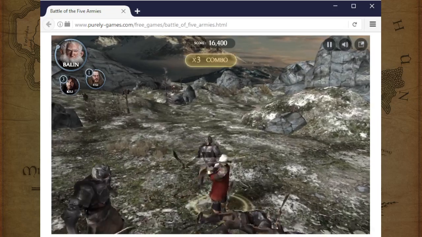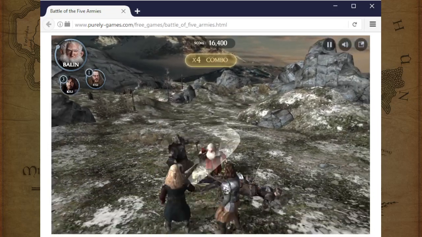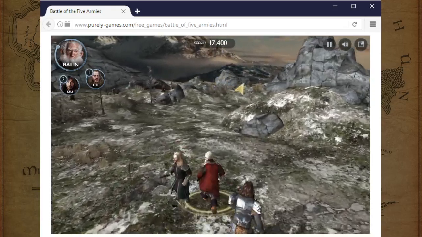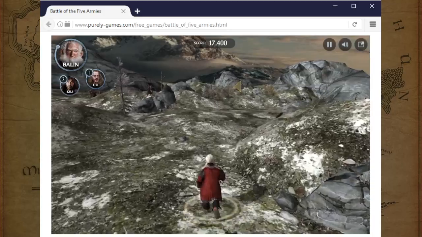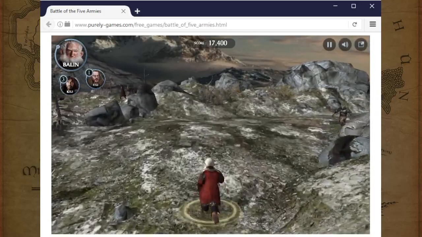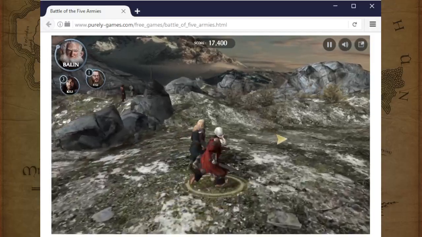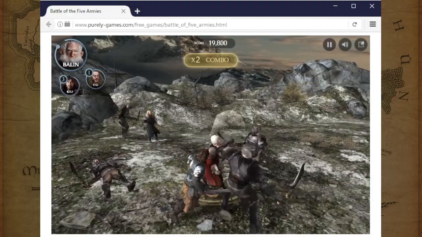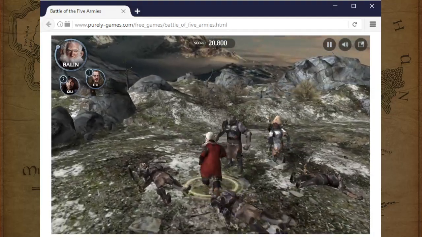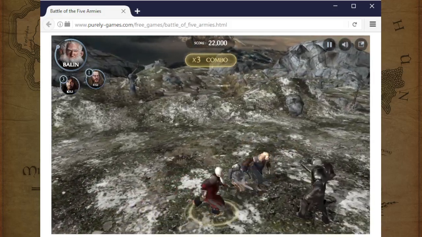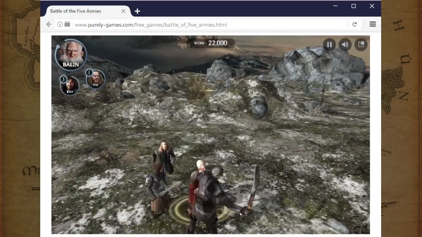I think they're going to be a little lower fidelity than they were in the combat training game, but they still look quite good. Got Kili, Fili, and Balin under our control here. I'm not sure if you have to get through the level or if you're going for a high score, because we've got a combo meter, we've got a score on screen.